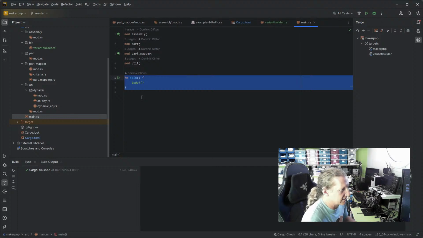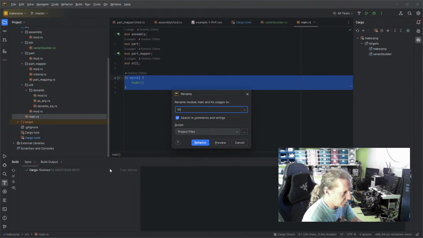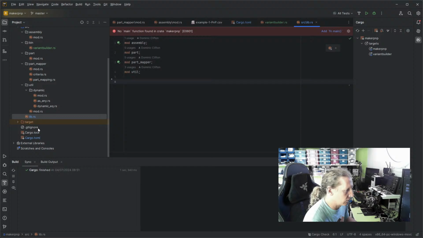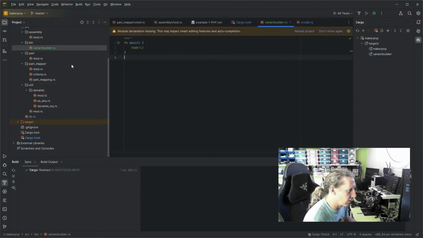into a library instead. So we're going to rename this into lib. And then we're going to delete this. And we're going to try refreshing this. And there we go. And now it's happy. What this means is our bin can use the code that's in the crate as a library, which is great. So from here, I should be able to call things in the main crate.